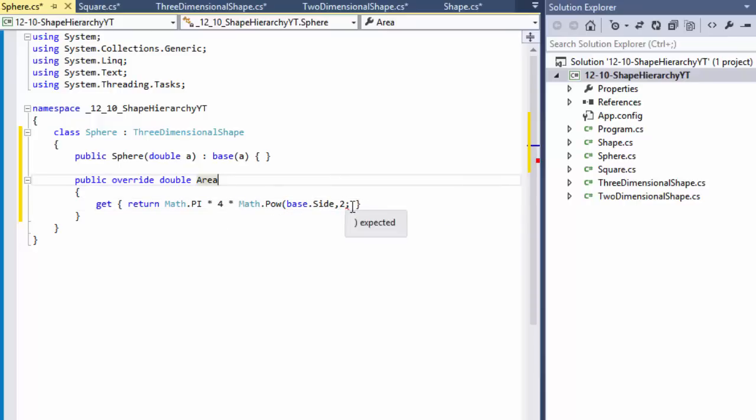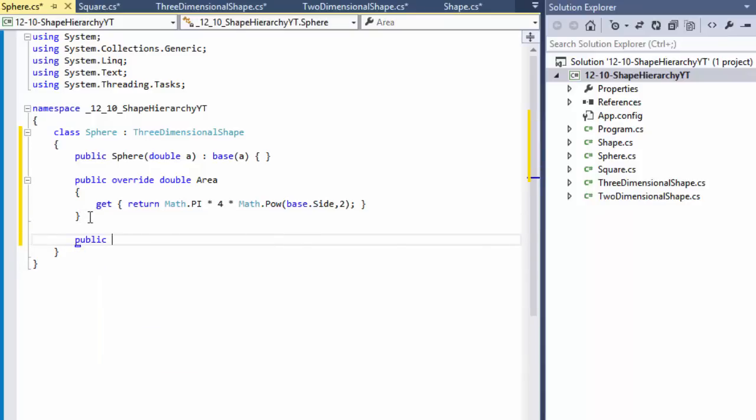Oh, close the bracket. So it's pi times 4 times base to the power of 2, or basically the base to the power of 2 multiplied by pi and then multiplied by 4. That's the area of a sphere. I found it on Google, so go ahead, Google it yourself.